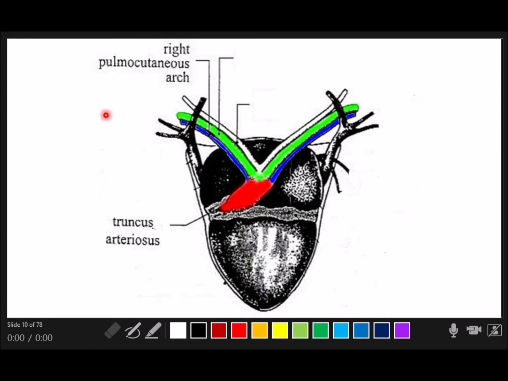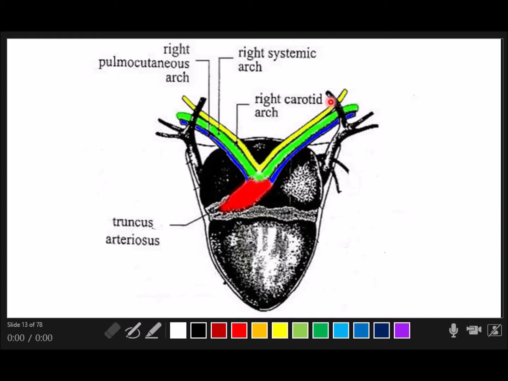So this one with the green color carries the blood to the systems in the lower part of the body, like the digestive system and the urinary system. So I call it systemic because it carries the blood to the other systems in, let's say, the posterior part of the body. Okay, the last one, let's color it too with yellow. Okay, this one carries the blood to the brain, and we call it the carotid arch.